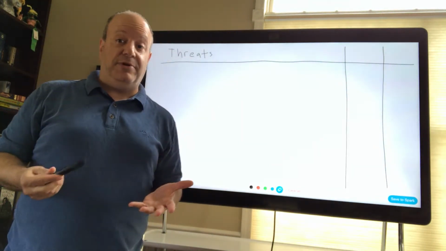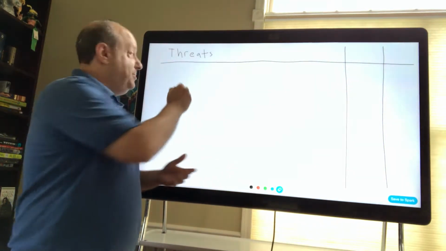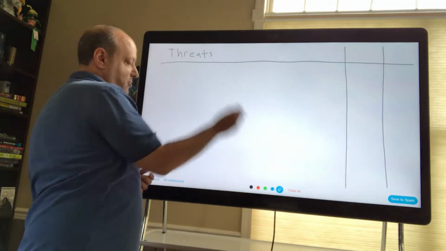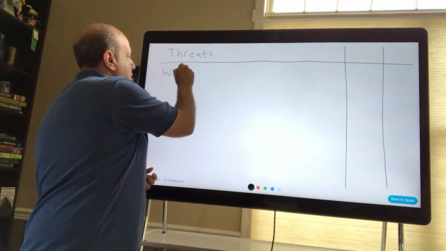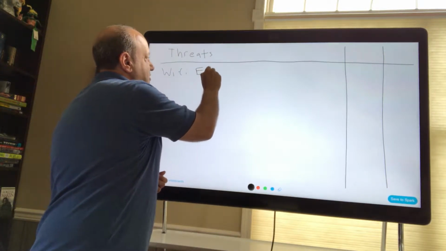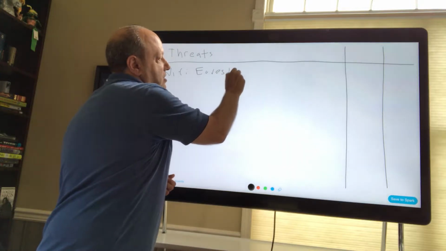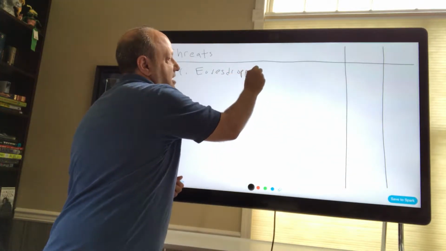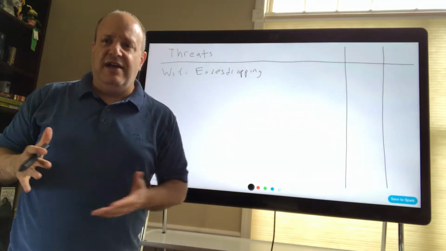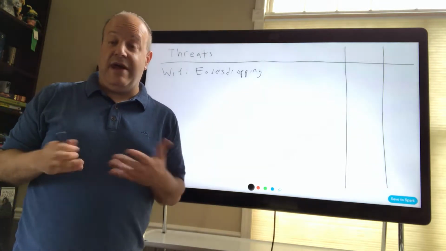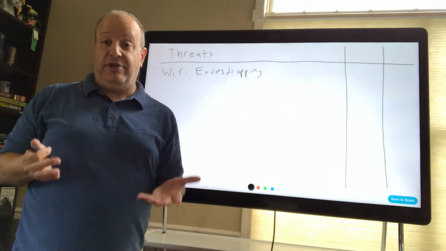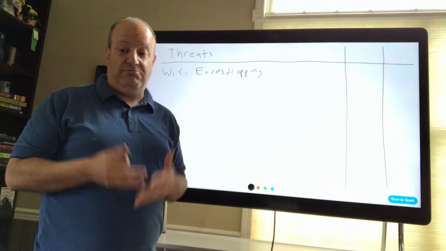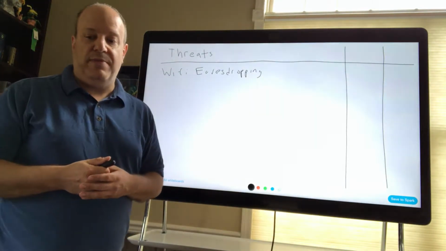Well, some of these threats are similar to on-prem. For example, a super common one people worry about is Wi-Fi eavesdropping. What is Wi-Fi eavesdropping? Wi-Fi eavesdropping is this common attack where you're sitting in an internet cafe, you're accessing a collaboration tool from your laptop, and a bad guy snoops on the Wi-Fi and gets access to your information. Okay, that's a threat that we might worry about.